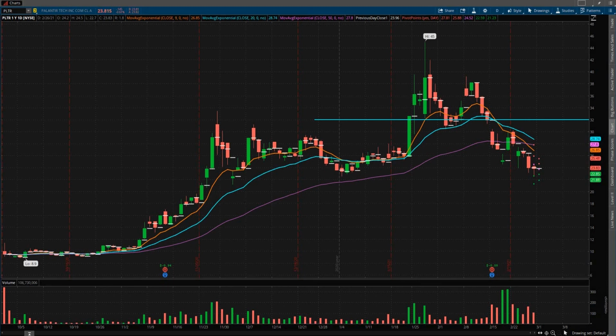Now jumping into this week's trades, one of the first trades I had was on Pltr. What I had set up here is a synthetic covered call. That is when you buy a deep in the money call with a long expiration. So for example, in my case, I have a deep in the money long call with a 700-day expiration, and then you sell weekly calls against it, or calls with just a shorter time frame on the short side.